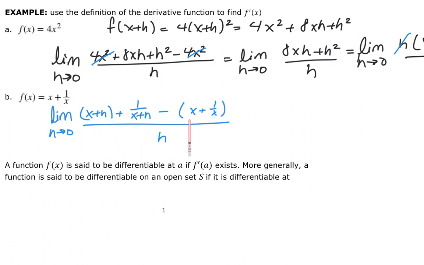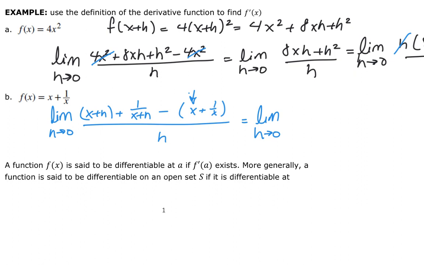And what I mean by that is I'm going to take these parentheses off right here, and I'm going to distribute this negative through on the x and the 1 over x, and then I can take these parentheses off as well and clean it up a little bit. So I have the limit as h approaches 0. Now, this x plus h and this x, once I distribute the x, will cancel themselves out.